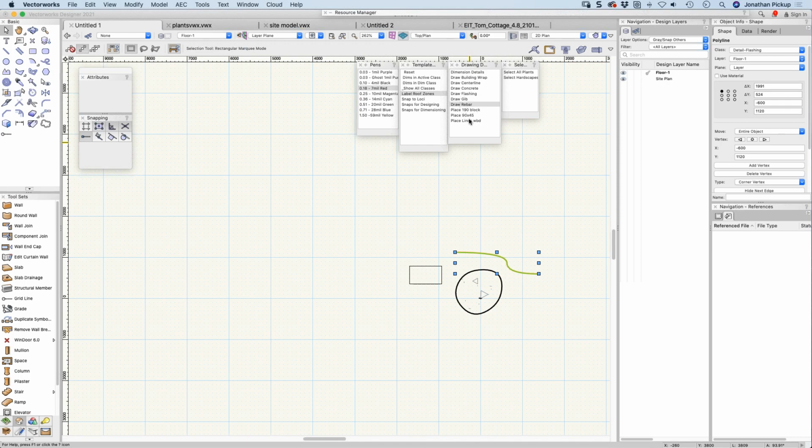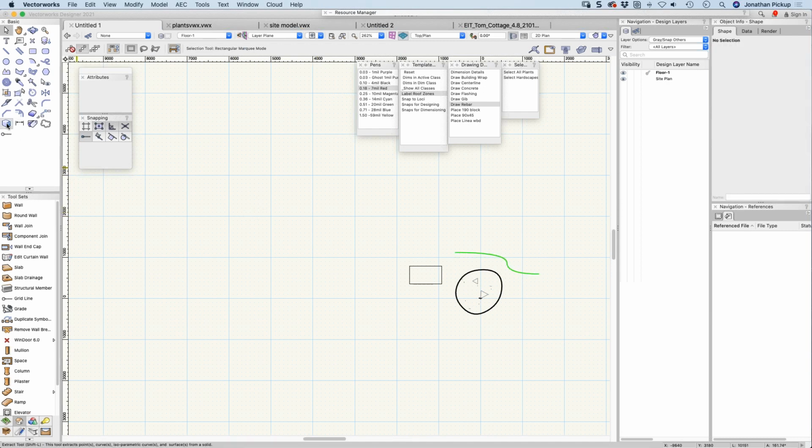Show all classes is a little utility I made. I've got the ability to label roof zones. I can create details, and so my template has layers and classes already set up in it. I've got several classes already created that are specifically designed to speed up my construction of details. So if I want to draw concrete, I just start drawing, and my concrete fills in with the right class. It's got the right detail concrete in it, and it's got a texture in it. You can't see the texture because it's so small. But it does fill in the texture for me, which is really handy.